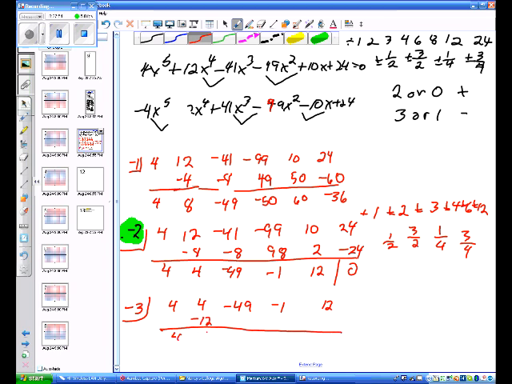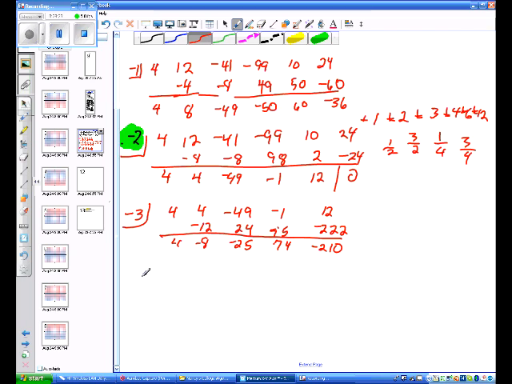So we get negative 12, 8, negative 8, 24, negative 25, positive 75, 74, negative 222, which is negative 210. Now, we mentioned before, once they start being super negative or super positive, probably they're not going to be going in that direction. So let's go back then and try one of our fractions.